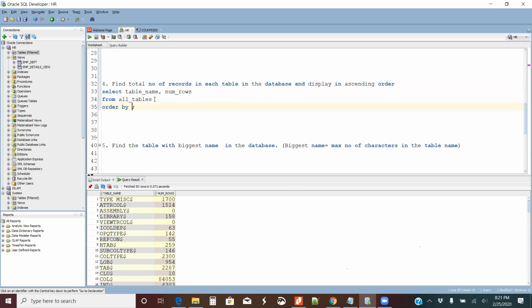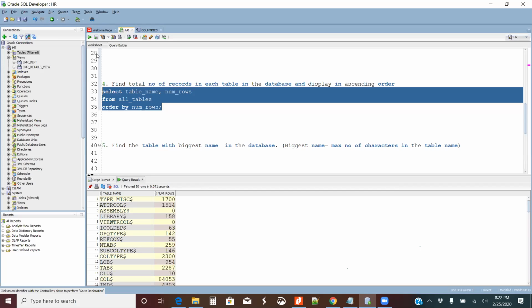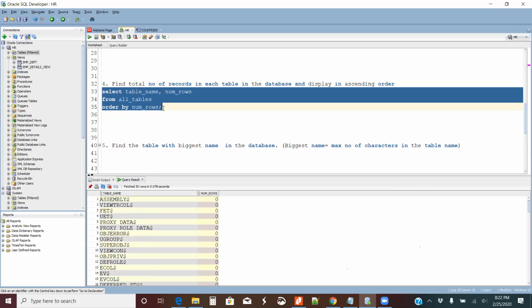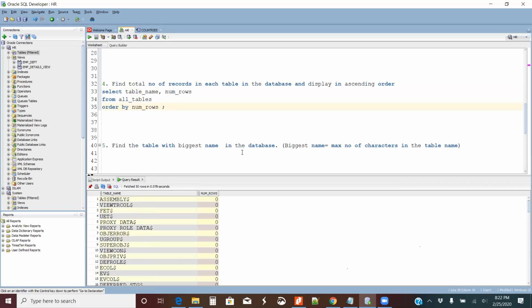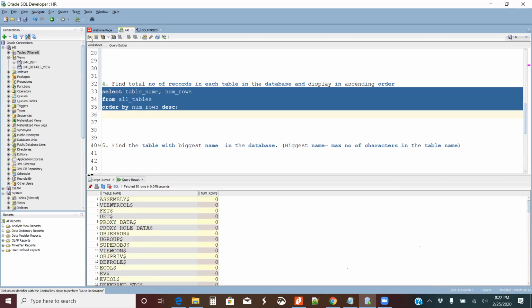So which table has the maximum number of records? You can just say order by num_rows DESC. Oh, in the question I'm asking for ascending, I mean, so I want the table with the lowest number of records on top. You can either type ASC or you don't have to type anything; if you don't type anything, it will do ascending by default. There are so many tables with 0 records in them. Just type in DESC, and it will tell you the table with the highest number of records. I will flip it, basically.